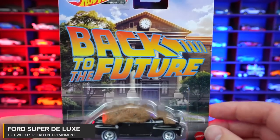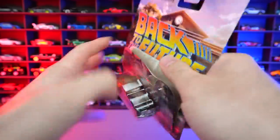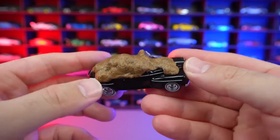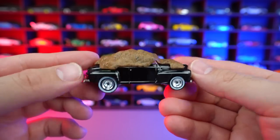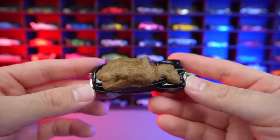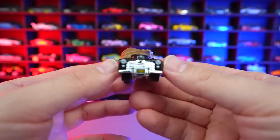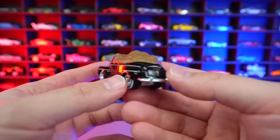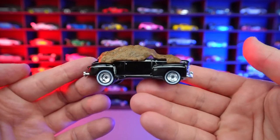The Ford Super Deluxe, and this one is from the Back to the Future movie. Opening it up, we can see what looks to be a big glob — I think it's mud. It's been a long time since I watched the movie, but you guys can remind me in the comments what exactly that's supposed to be. Nonetheless, it's such a unique feature to this car. We've got the chrome wheels with the white wall tires, good detail on the front end with the license plate, and from the side it's just a unique car — something to add to your collection because it's just so funny and unique looking.